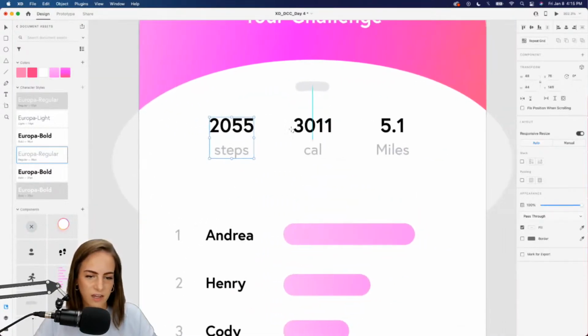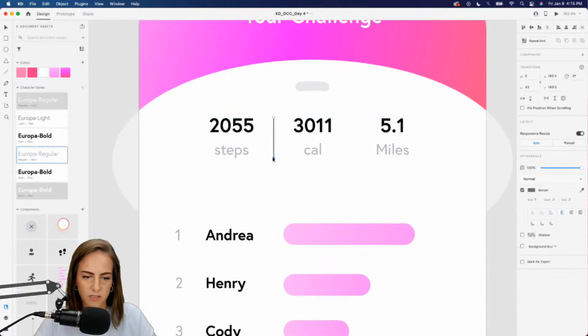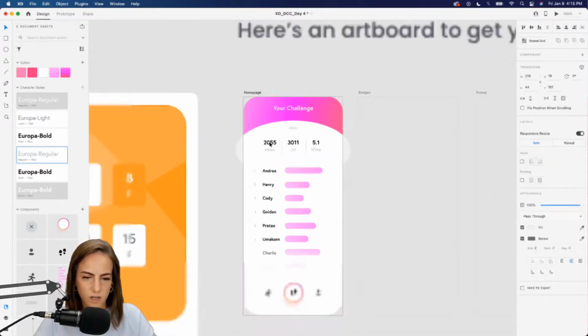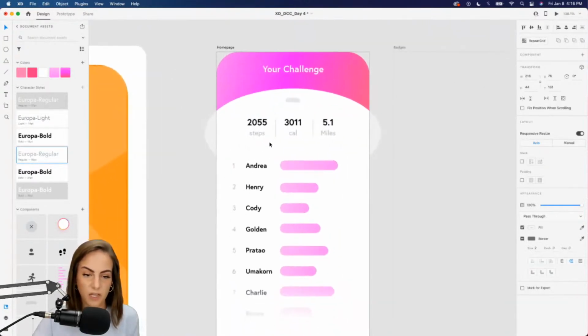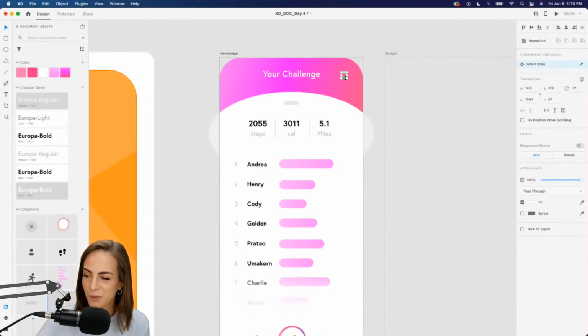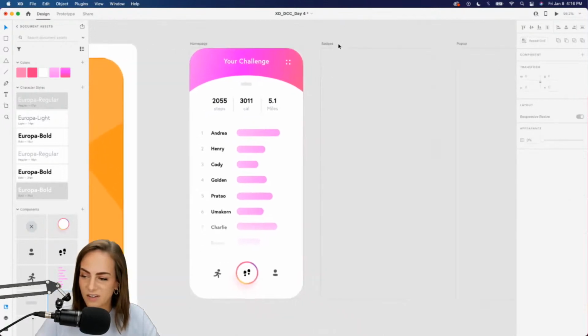And let's just add some lines right here. Sort of dividing all of that. I'll bring this up to 2 and round those corners a bit and just make them super light. Okay. Then let's bring these down just a touch. Awesome. So that's our first page. Maybe we also just want a menu up in the top right, so there's some way to navigate throughout this app. Yeah. Okay, good.